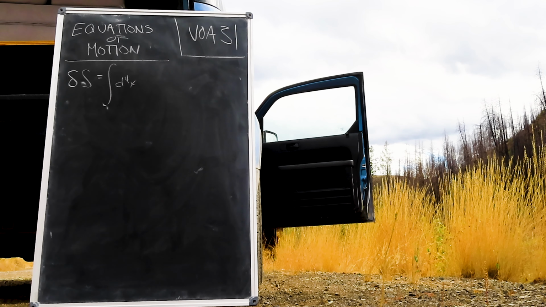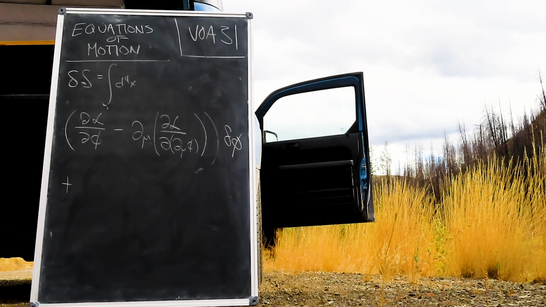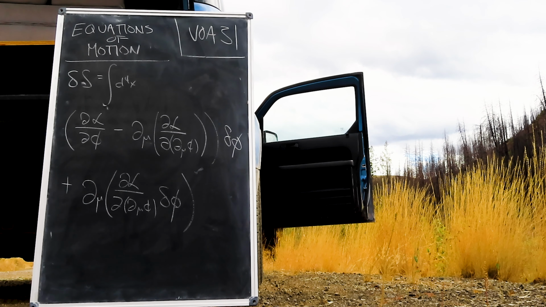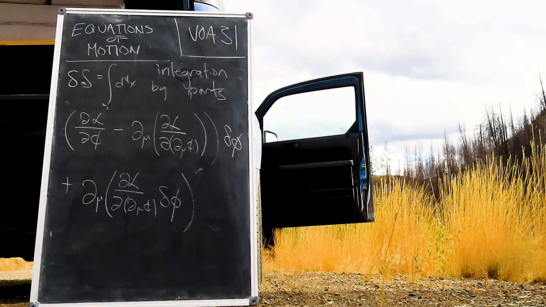Okay, having thrown basically an entire year's worth of physics at you in one go, we now return to the variation of the action S. Integrating by parts, we find two terms. The first being the equations of motion, which give the condition for which the action S is stationary under the field variation delta phi. The second term, the boundary or surface term, is typically evaluated at infinity and amounts to choosing suitable boundary conditions on phi and its derivatives.